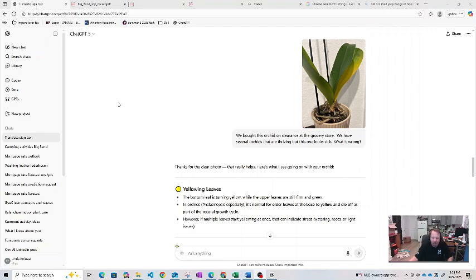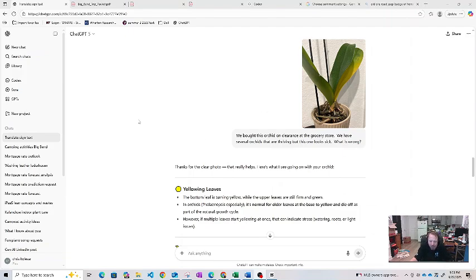Here's what it is. I took a picture. So my wife and I, we have a bunch of orchids around the house. We really like them. We took a chance on one that was on clearance for just a few bucks. But we got home a couple days later, and it was looking pretty sick. So I asked GPT, hey, we got this orchid on clearance at a grocery store. I did let them know that we've got several orchids and they're thriving, so we know what we were doing with them. But this one looks sick.